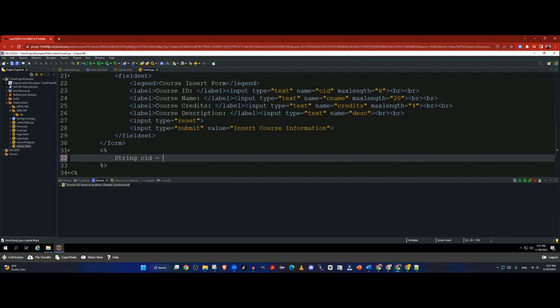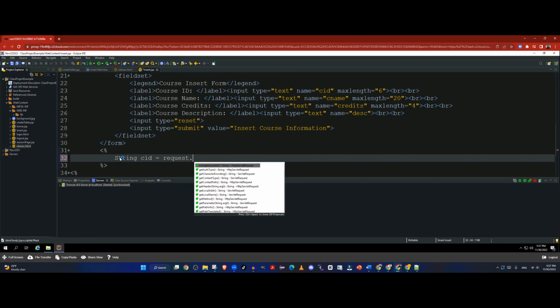Which JSP object is used to get the form data? Request. Okay. Which method of request?